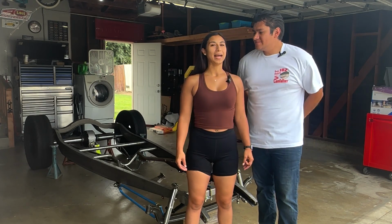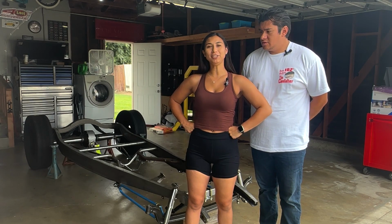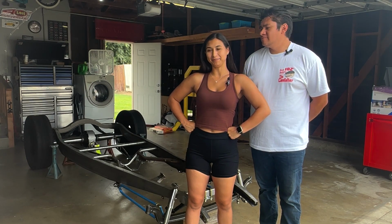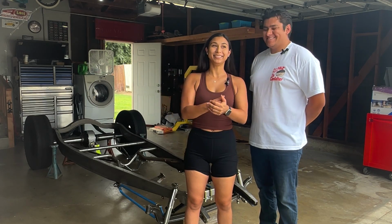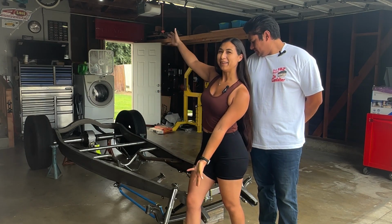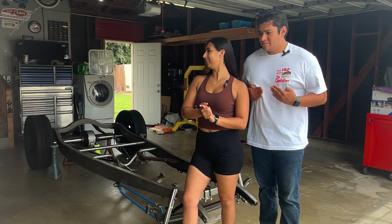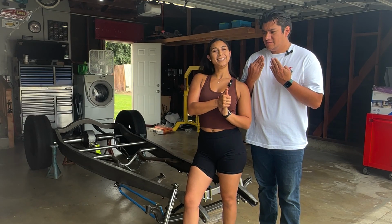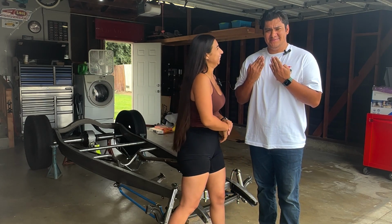Go for it. All right. It is July 23rd, a Sunday. It's a non-swap meet Sunday, which is boo. But since it's not a swap meet Sunday, we get to work on the hot rod. We got some more stuff yesterday, but we still got to put on the stuff that we got last time. So yeah, we're going to jump into it. I don't know what to do with my hands.